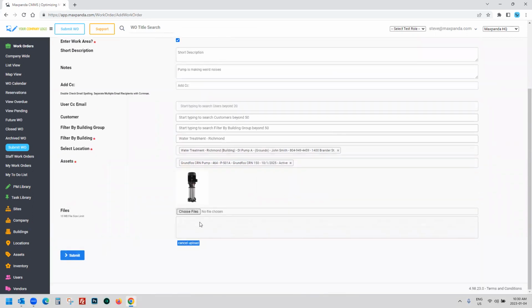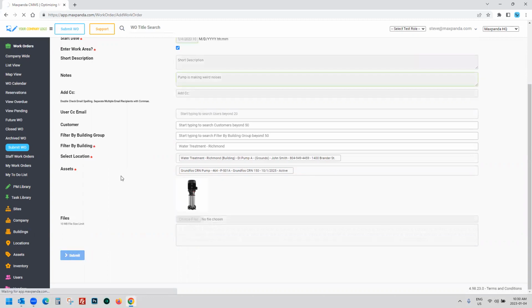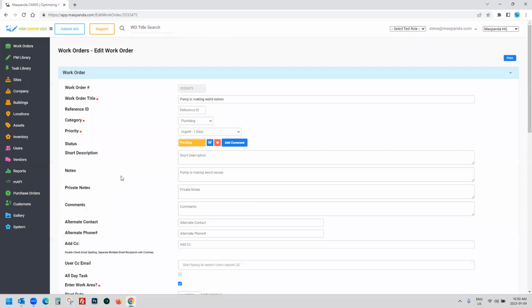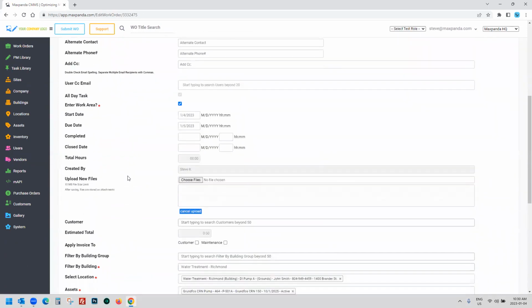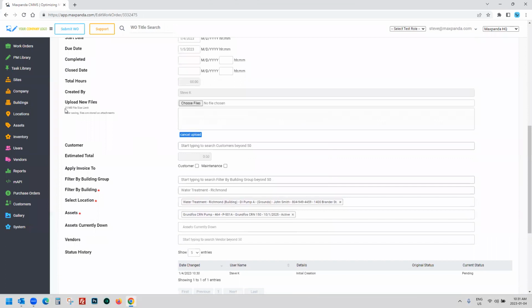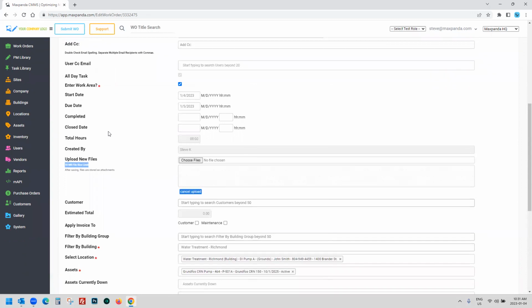And I can actually take a video, an audio, a picture, a doc, PDF. You can add whatever you want and submit the work order, all on mobile. I guess if you do videos, keep in mind your database is going to grow depending on the quality and length of your video. Well, we only allow 10 meg per file, so you can add as many files as you want, but it's only up to 10 meg. So that video is going to be like 5 seconds, right? 10 seconds.